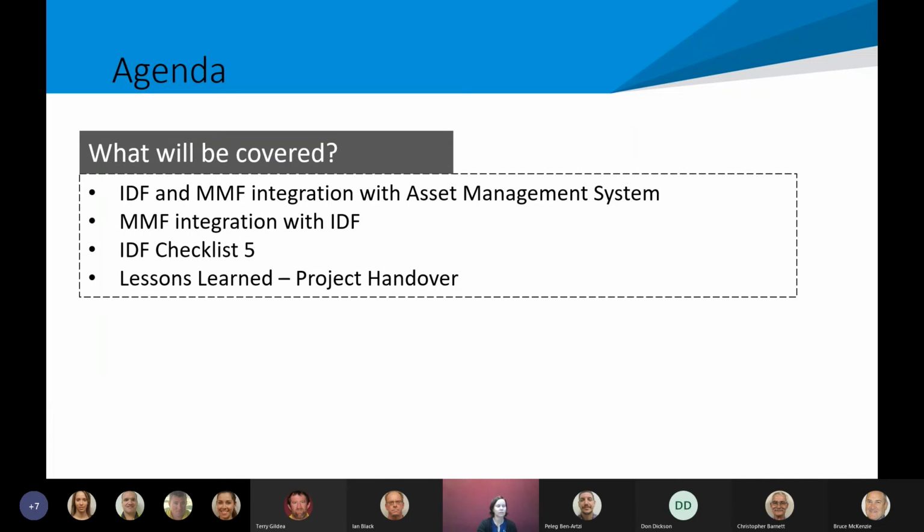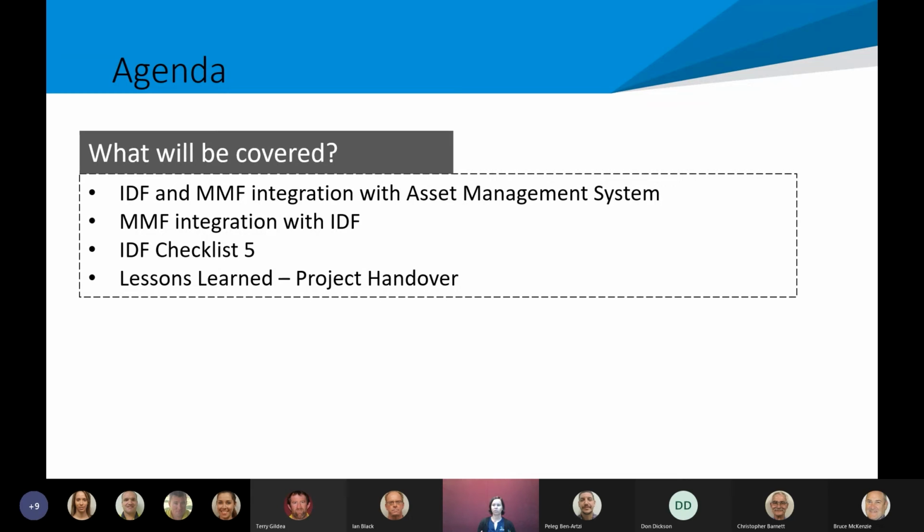So we're not necessarily going to go into the detail around what the MMF is, but certainly at a high level, what's the integration, how is it different, what does it do, and where are those links. I'm also conscious that the MMF is a developing or evolving thing at the moment, and there's lots of work going on in that space.